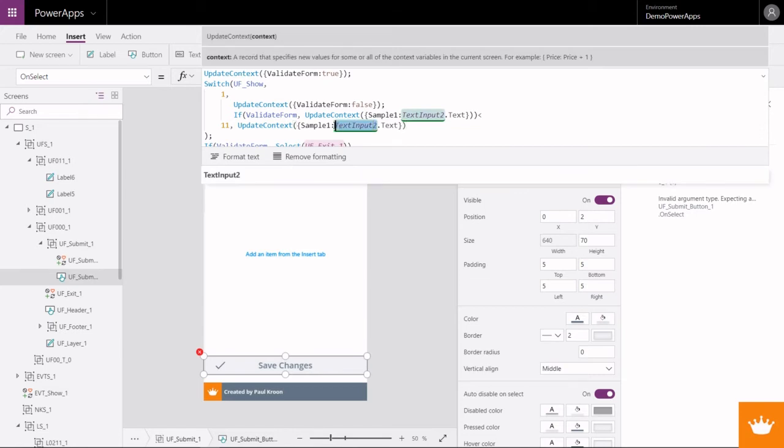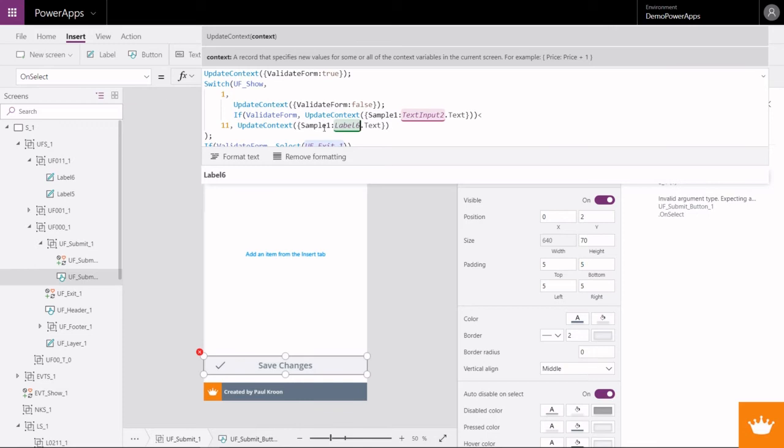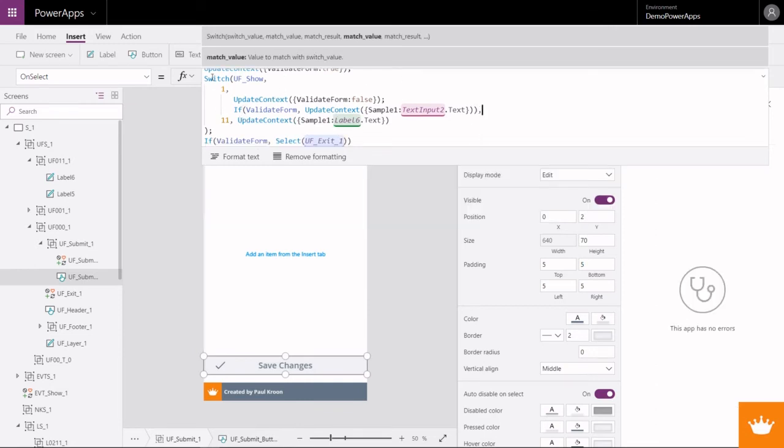Let's take the label 6 or something, label 6. It doesn't really matter, but it's just because the sample is gonna be the same as the text later on. And here we need a comma. So now when it's 11, it's gonna update the context sample to label text, and then it's gonna validate it's still true, and it's gonna exit.